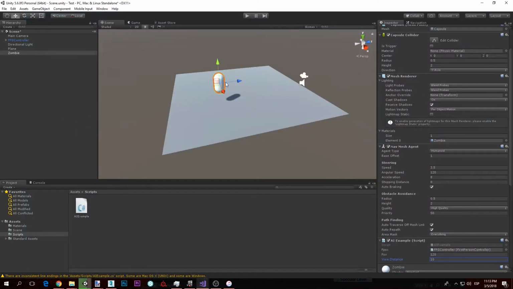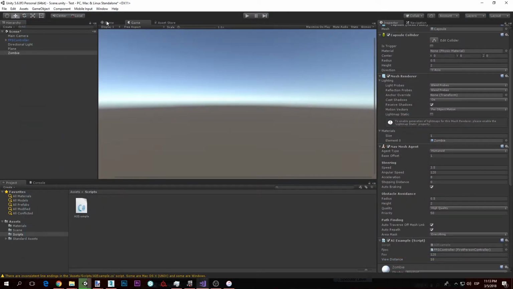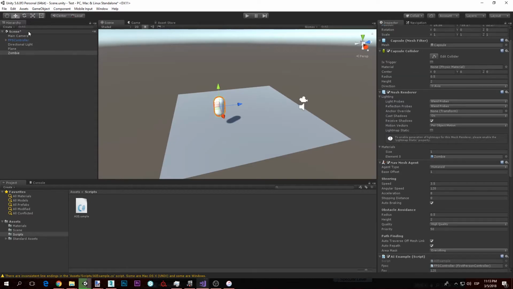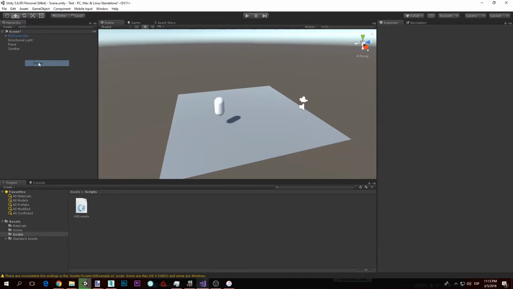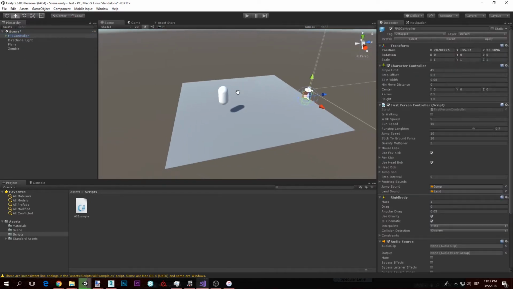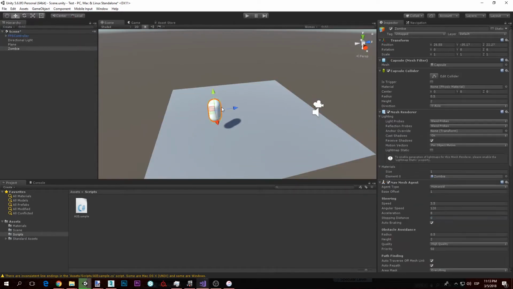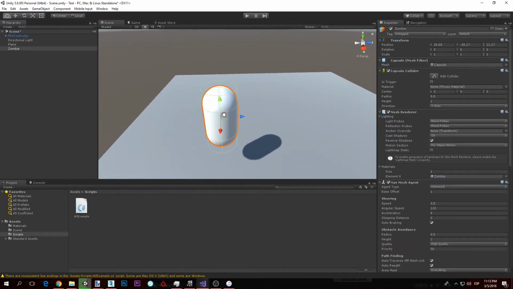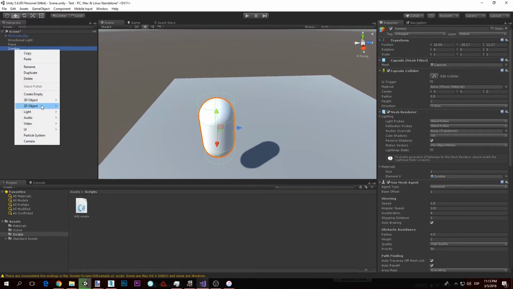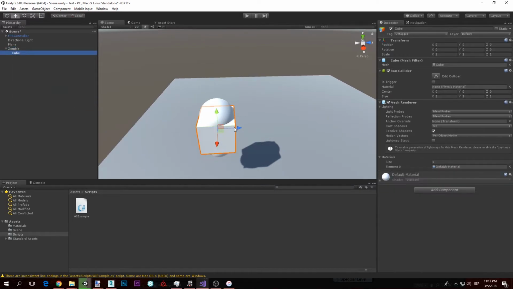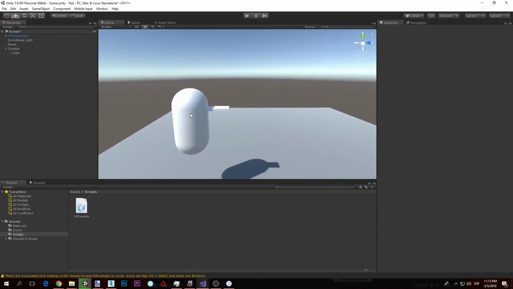Also, sorry, I'm gonna delete the main camera. I forgot to. We don't need it since we have the controller. So, like I said, it's very difficult to see which is the forward direction of the zombie. So I'm gonna add a small cube that's child of this capsule or zombie, and we're just gonna make it point forward so we know which direction the zombie is looking at.